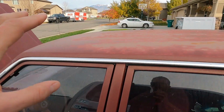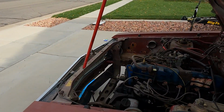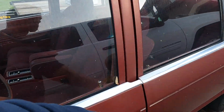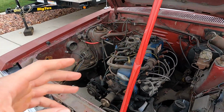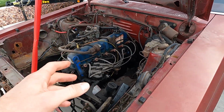We'll probably end up buffing all this original paint. It looks pretty good. So it was running and driving. I drove it to work the first day I had it. It's got an inline 6, 3.3 liter, totally gutless, obviously. It overheated really bad, and it started engine knocking, started rod knocking really bad.